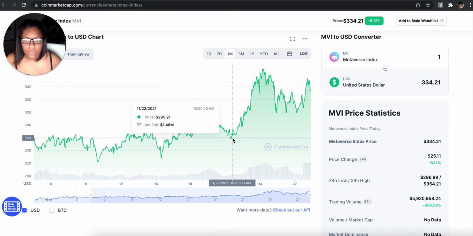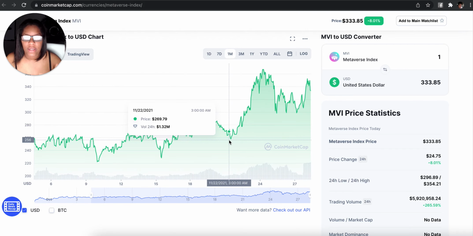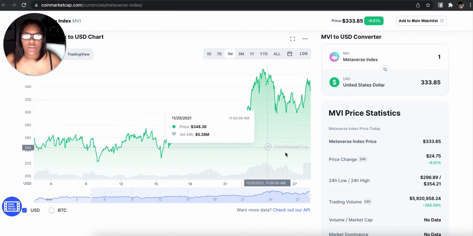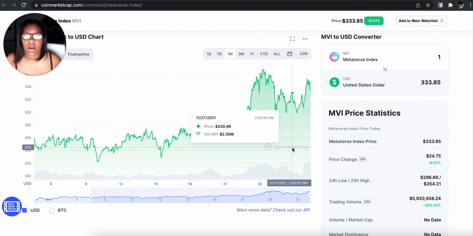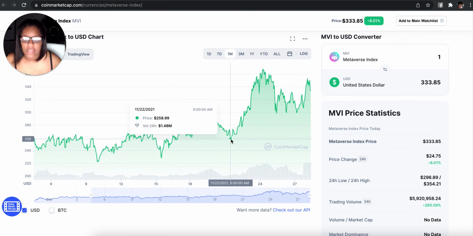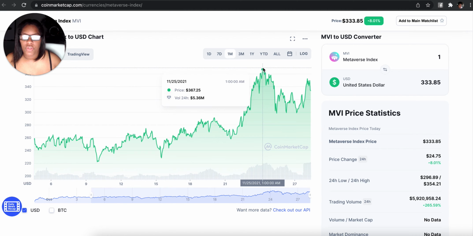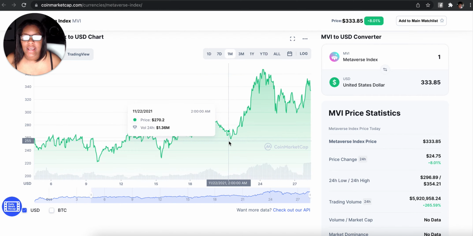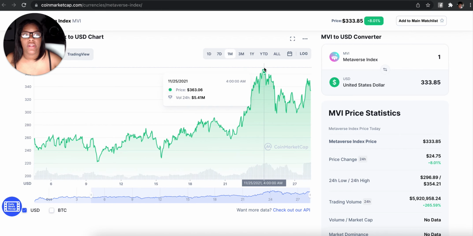Okay. Now, once again, I can't go by the actual price chart because they don't have data on TradingView just yet. And we are on coinmarketcap.com. So what I'm seeing here, this is just me from what I'm seeing, this is from last week, November 22nd. I'm wanting to find the extreme highs. I'm wanting to find the extreme lows. So basically, price was trading around $258. And then the 25th, which is 4 days ago, we topped off at $367, you guys. That is a really good increase. That's a $100 increase.